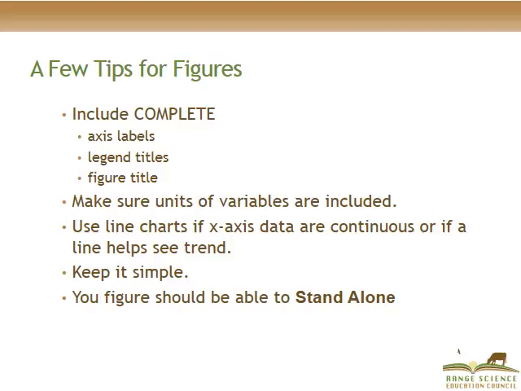So in summary, there are just a few tips to leave you with when you're creating figures. One, make sure that the figure is complete. Make sure it has axis titles, legend titles, and that the whole figure itself has a very complete title, knowing when, where, what was presented. Make sure the units of the variables are included, and make sure those variable names are complete. Don't use a lot of acronyms so that someone could identify what's going on in the chart. Use a line chart only if the variable is a continuous variable. So we talked about in this presentation, of course, temperature is a continuous variable.